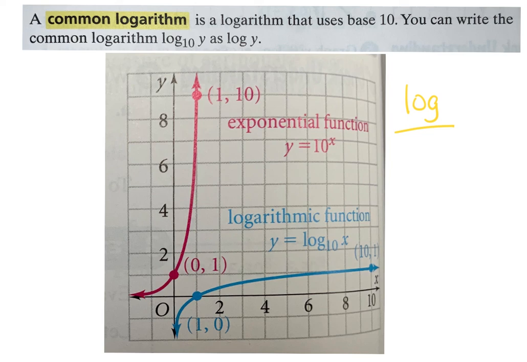So y equals x is this guy right here. The little one slope going through your 0, right? That's your y equals x. Inverses will always reflect over that. So if this is my exponential function right here, this is my logarithmic function right here. So they're just showing you that. Common log, and then we're about to do log base e in the next sections, all right?